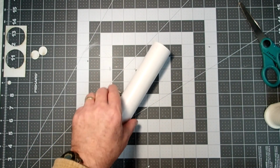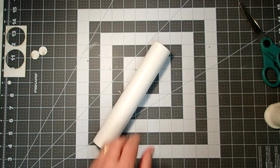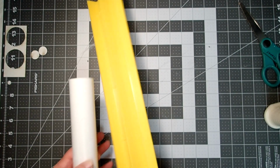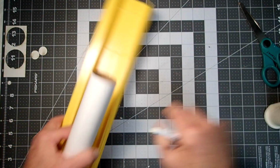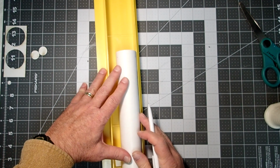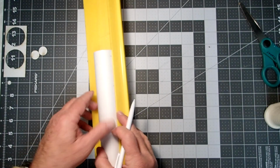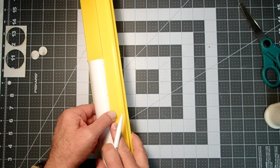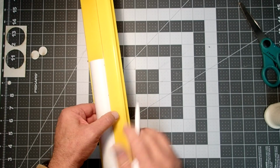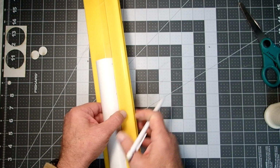Okay, now you can use a door jamb or a drawer edge, or in this case a tube marking guide. This one's made by Estes. It's basically just a whole bunch of straight edges here. And now I'm going to mark where each of those fin lines is going to be. And I'm going to give myself some excess just to help align things.